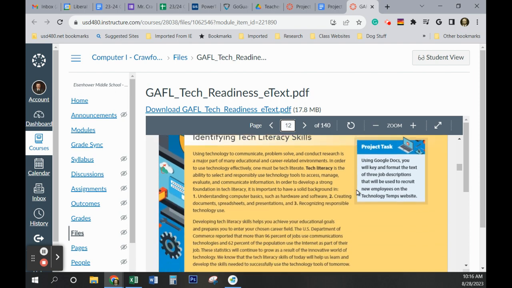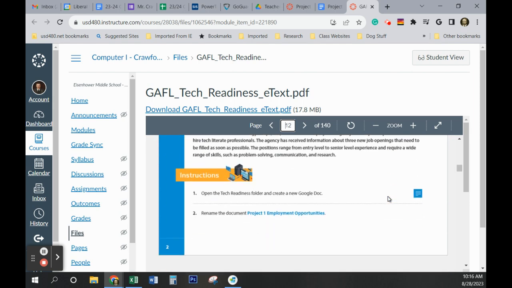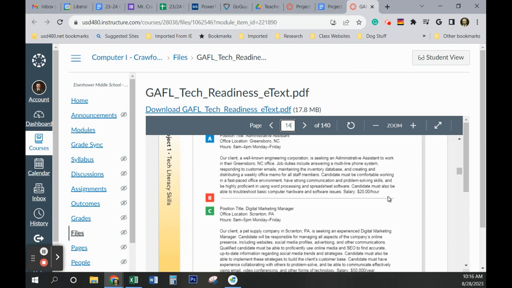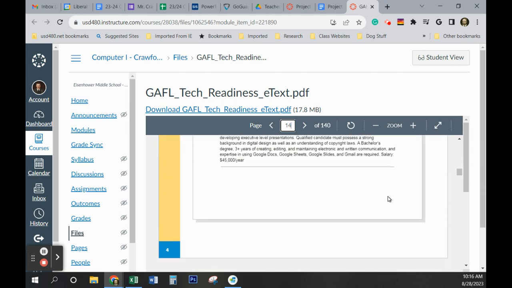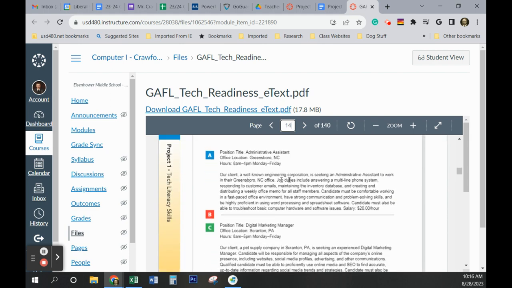Good. So we're going to be looking at some examples of jobs that use technical skills. Nearly every job you take at this point involves technical skills. We're going to be creating a document that looks a lot like this, and this is in your book, okay? So you can see the very first spot right there. Now here's the kicker. Don't copy out of this book. I know it looks simple and easy, but it comes out looking extremely ugly.